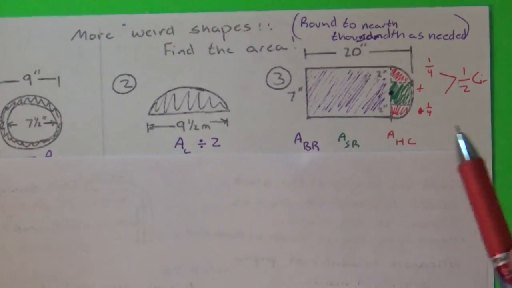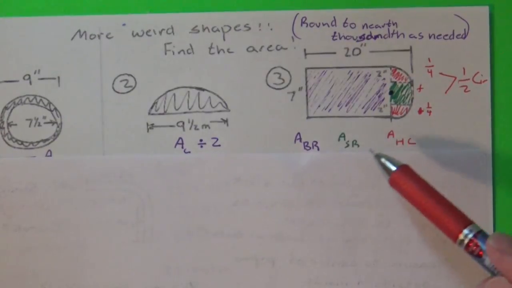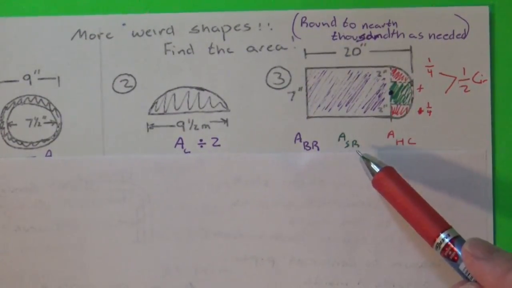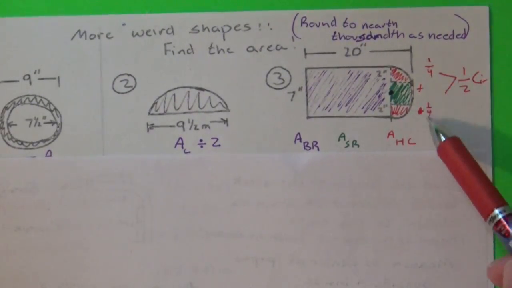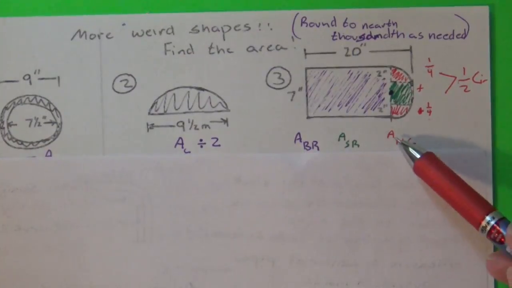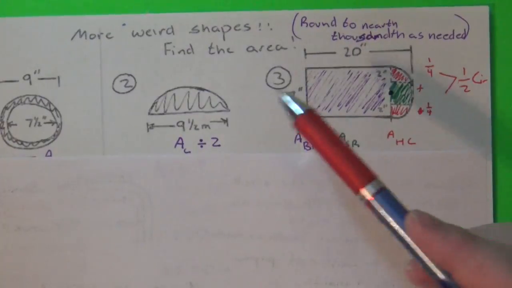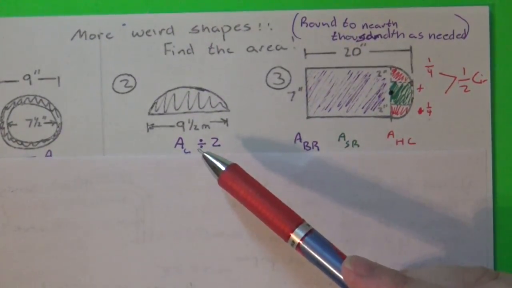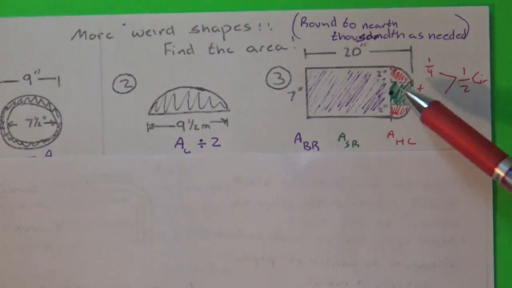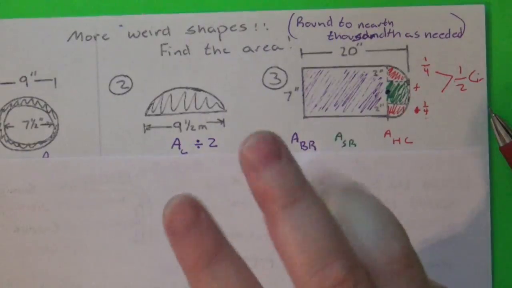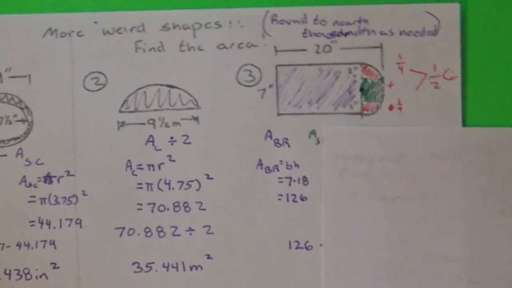So what does that mean? It means this. I can find the area of my big rectangle, and I can find the area of my small rectangle. And instead of having to worry about two individual pieces right here and here, I can just find the area of a half a circle. That's not too bad because it's the same equation we used before. But we just need to remember that there's a total of 3 shapes here and not just 2. There's 3, not 2. Alright, so let's work with the rectangle, the first big one.